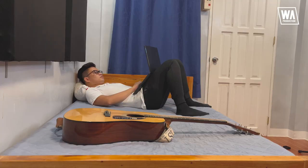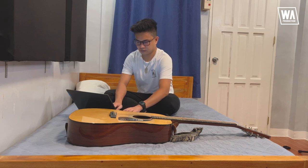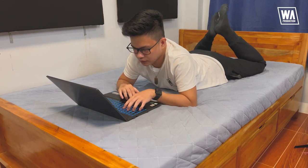I have a favorite spot in the room where I like to spend some of my time working. You see, most studios have couches in them. I wanted mine to be different, so I got myself a bed. It is where I lay when I'm just replying to emails, writing scripts and lyrics, and planning tasks I will do for the day. The 5-inch mattress is also quite helpful when it comes to taming the early reflections of the room.